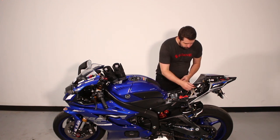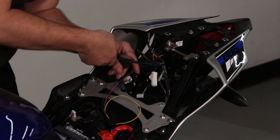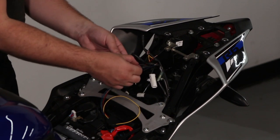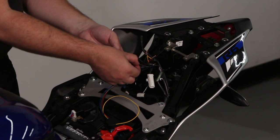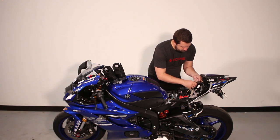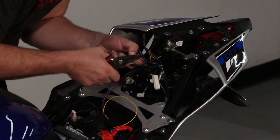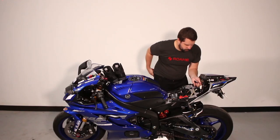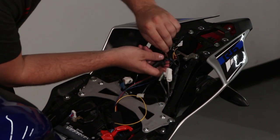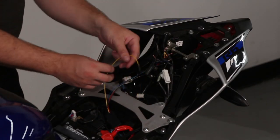We need to repeat the same process for the left turn signal. The left turn signal is this black connector. Cut back the tubing, being careful not to cut the wires. Now that we've cut the tubing back, we have access to the wires. The brown wire is the positive wire for your left turn signal. Cut it in a place where we have enough room to strip and twist the wires back together. Strip back both the connector side and the vehicle side, twist the strands together, and twist the wire back to itself. This is the wire we're going to connect the yellow wire from the vehicle box to.